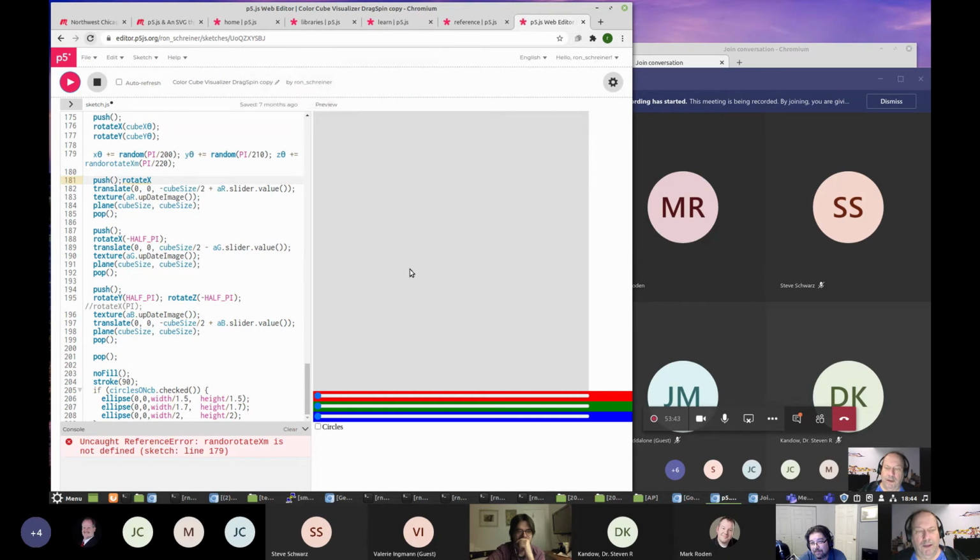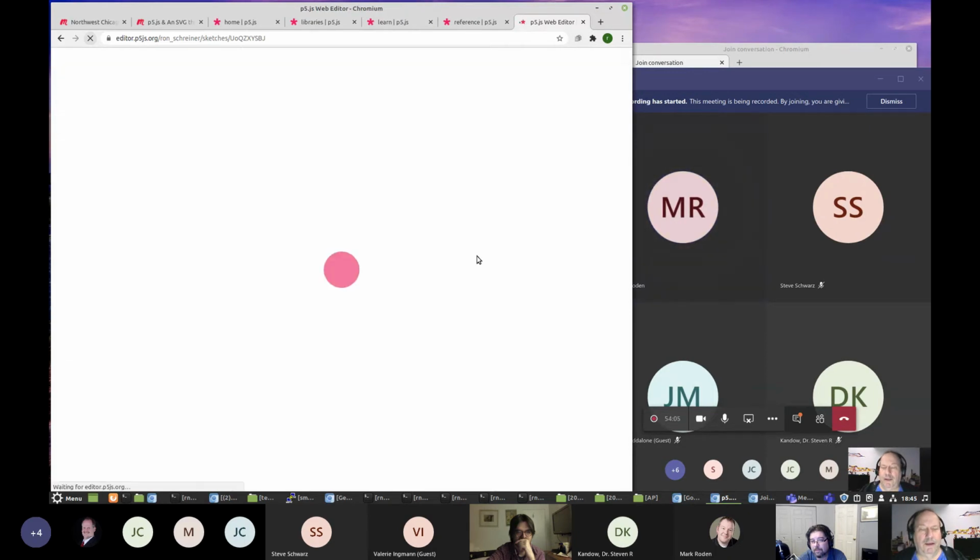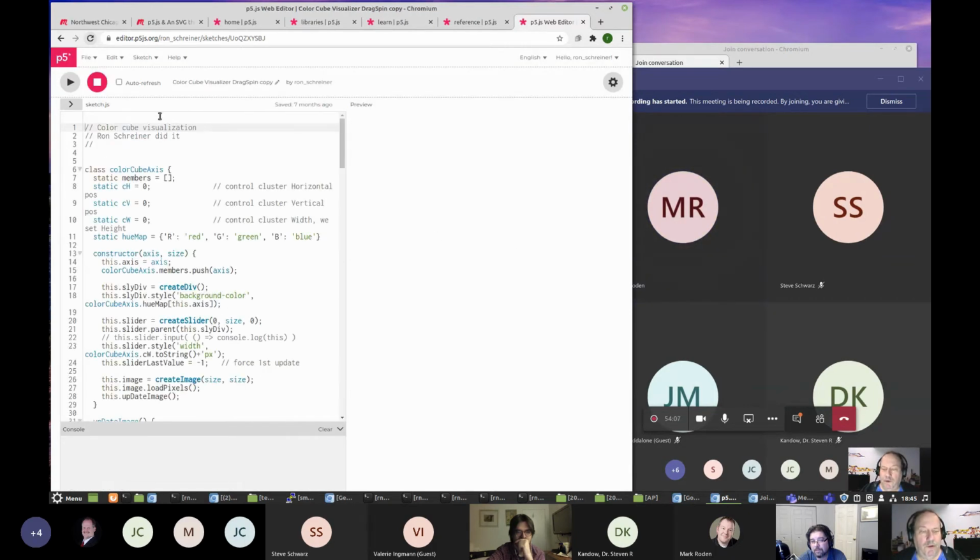One thing that I ran into is on the mouse drag. I had to put code in there to make sure that the mouse was on the canvas, because it'll actually detect if you do a mouse drag out here. It'll actually pick that up. It doesn't have to be on the canvas, so you just have to throw a little bit of code in there to make sure that it's on the canvas before you spin things around.